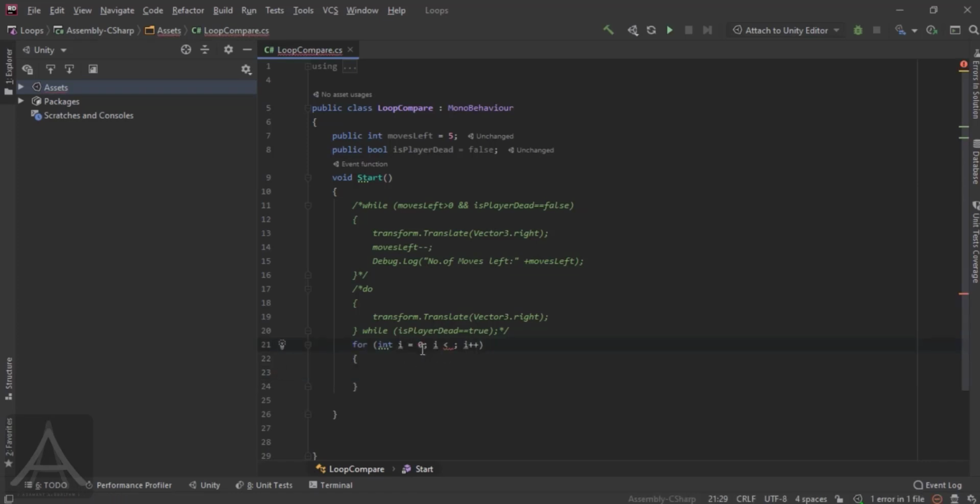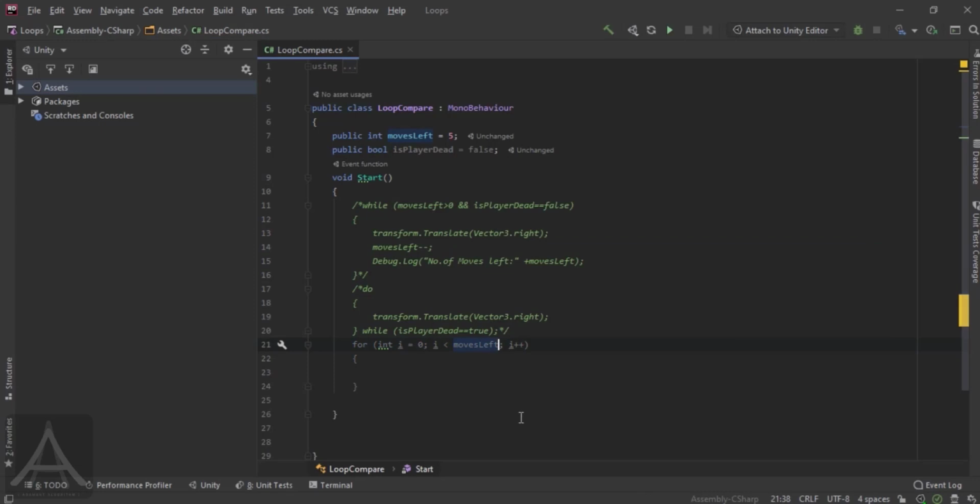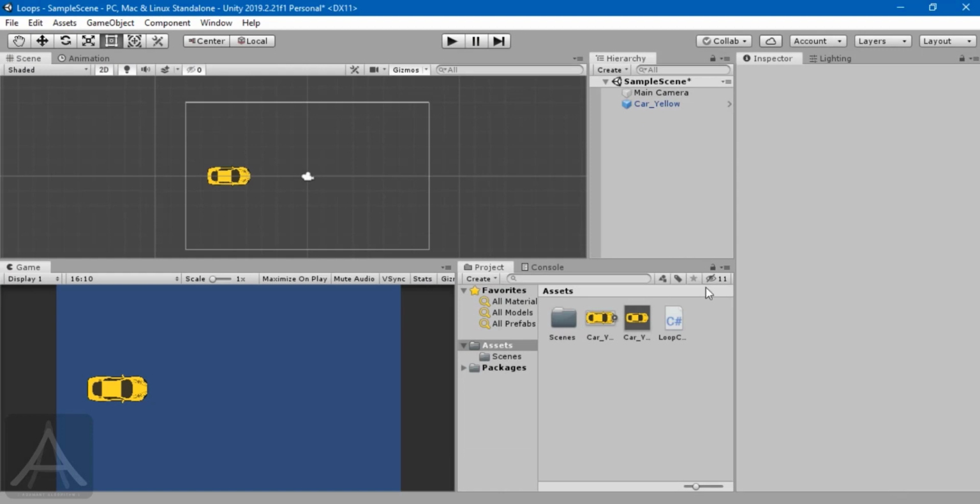Okay, all right, so instead of giving 5, what I'm gonna say is, the iterator starts from 0 and the iterator value is lesser than my variable, which is moves left. We know moves left has 5 as a value, i++. So I'm gonna do the same thing here. Okay, so let's go ahead and see whether it works or not. Compilation is done.